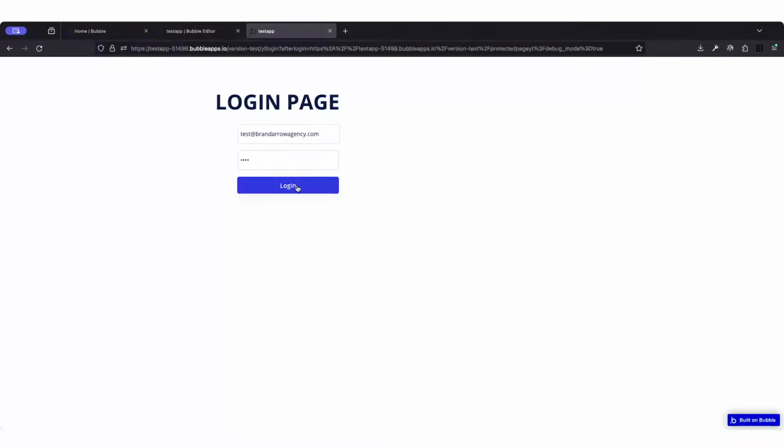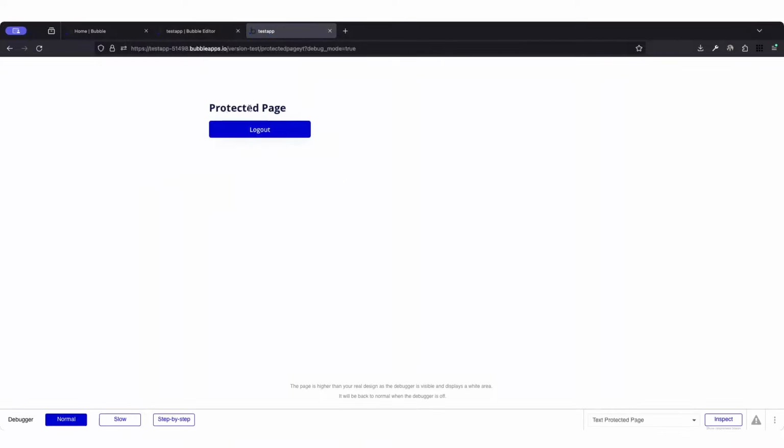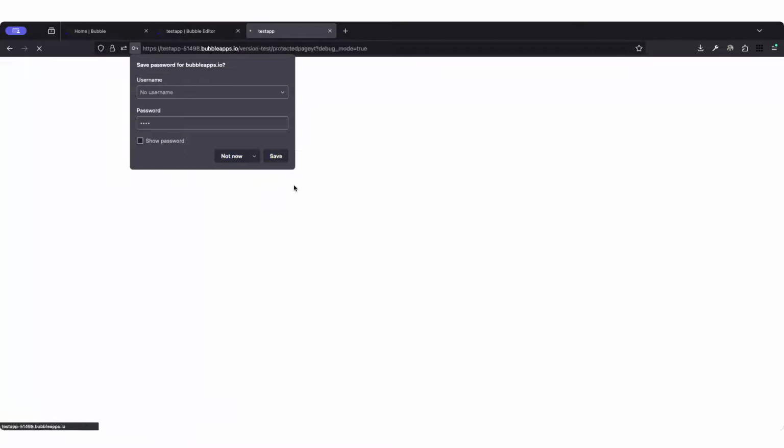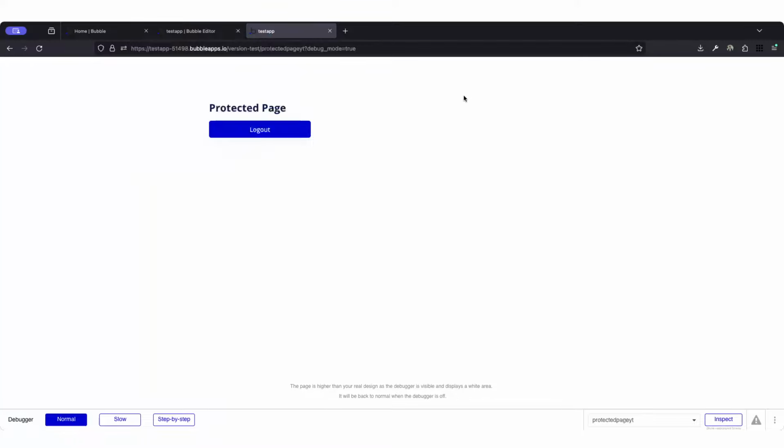And so now if the user clicks login, you can see once they're logged in, they're going to get sent right back to that protected page. So pretty straightforward. I'll show you guys again. I'm going to log out here, and the protected page is not going to let me view it because I'm not logged in. So it's going to send me to the login page. I'm going to type in my credentials here, again, pre-filled. I'm the user. I'm going to hit login over here, and boom, I'm on the protected page.